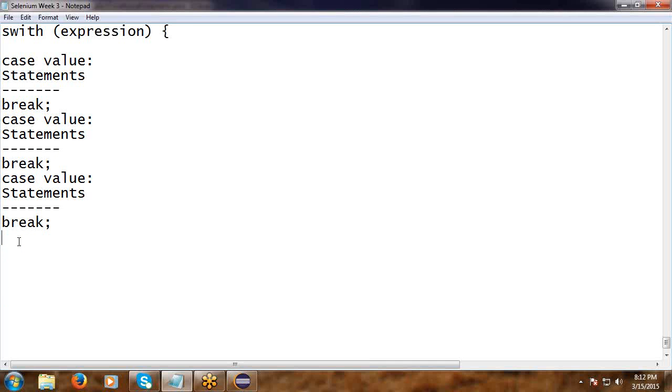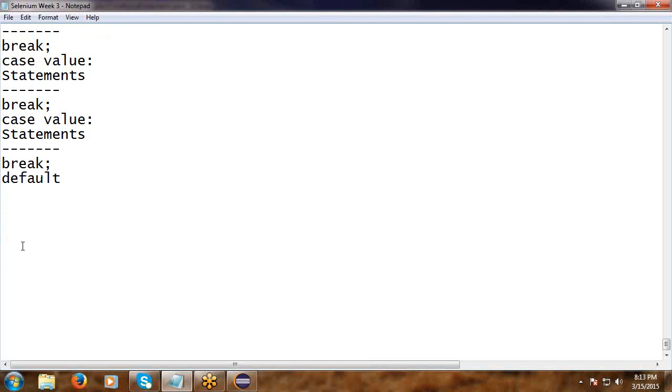Next, default. Default is optional, meaning other than the above. In VB script, case else is there. Here it is default. Statements. Close curly braces.